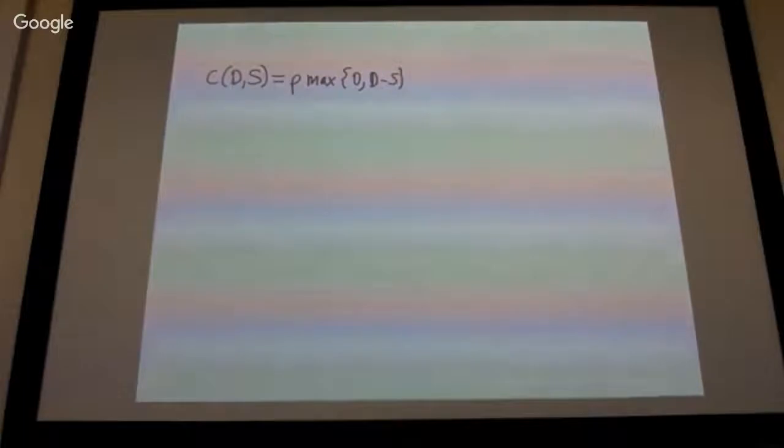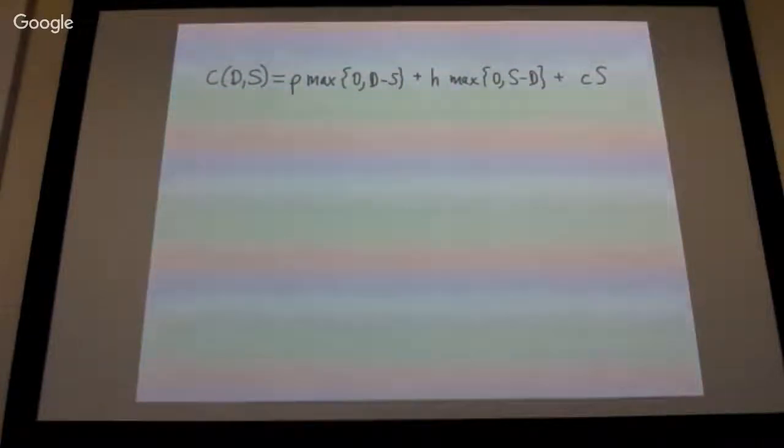So okay, what we're trying to do is minimize, now more generally, this expression, cost based on D, what D is going to be and what S is going to be. It was P times the maximum of 0 and D minus S, and that's the shortage, plus H times the maximum of 0 and S minus D, so that's the holding cost, plus the unit cost of ordering these things, so C times what we decide to order, based on a random variable D and a decision variable S.